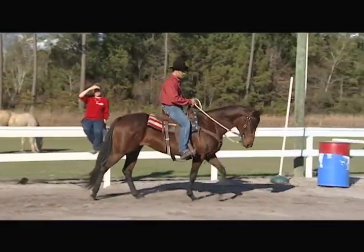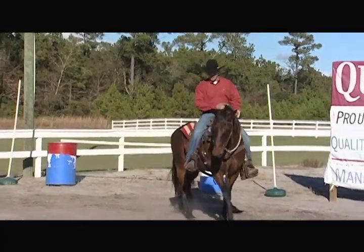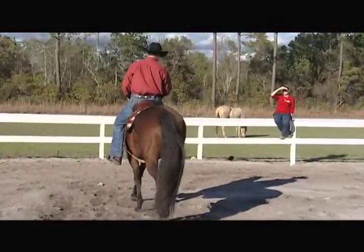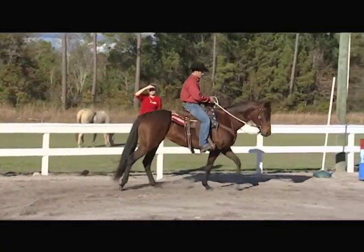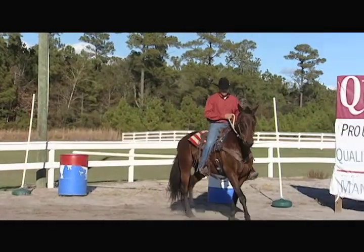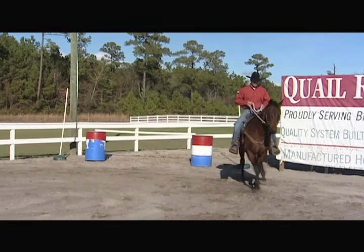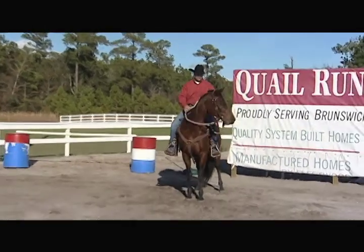Would it be better to do it daily each time? You should stay at the same thing until you get it right. I know that can be boring, but that's training. So you're going to stay with what I'm doing with her — asking her to stop and asking her to go, asking her to keep her head down where it's supposed to be. And when I ask you to stop, you're not going to go all over the place, you're just going to stand right here and relax.